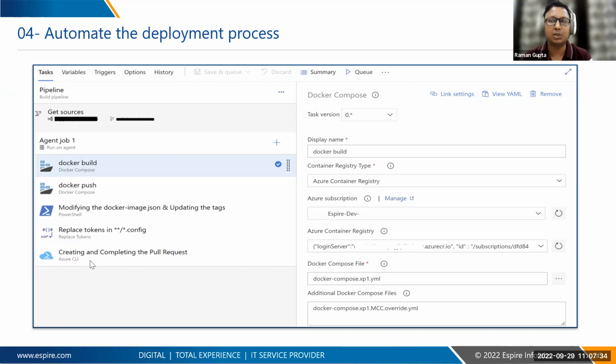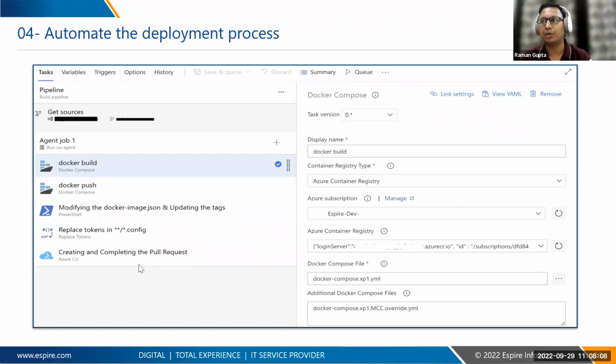As soon as we update those tags, we first of all have to create a feature request, and then we have to merge that feature request into the main branch. As soon as the application main branch is updated, the CD pipeline will run. So all this process, what the application pipeline is and how the pipeline will trigger, VK is now going to explain. I am just giving the overview of how this process will complete.